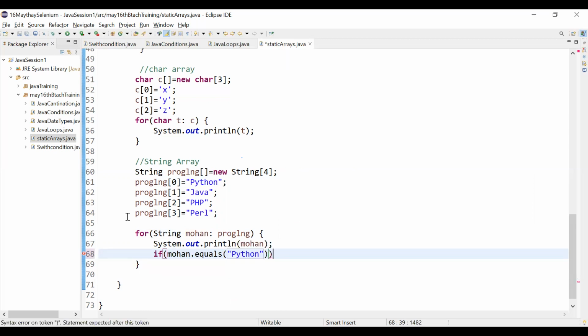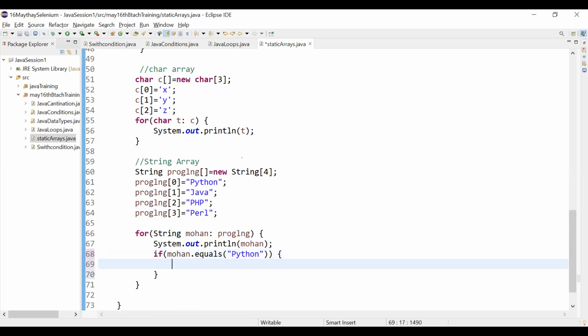You remember that if condition, we have already done this. I want to print whatever it is. You can put some statement, like my programming language, something like this. So it will print whatever programming language it is. If you concatenate this, it is going to print.